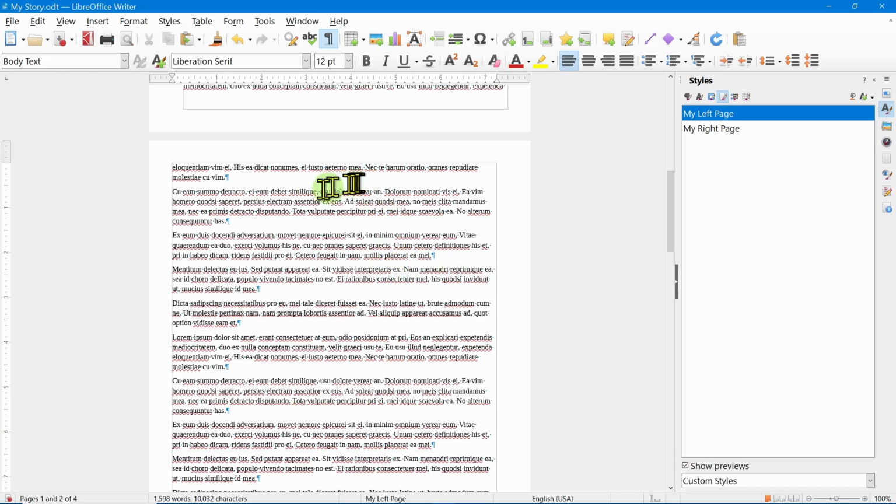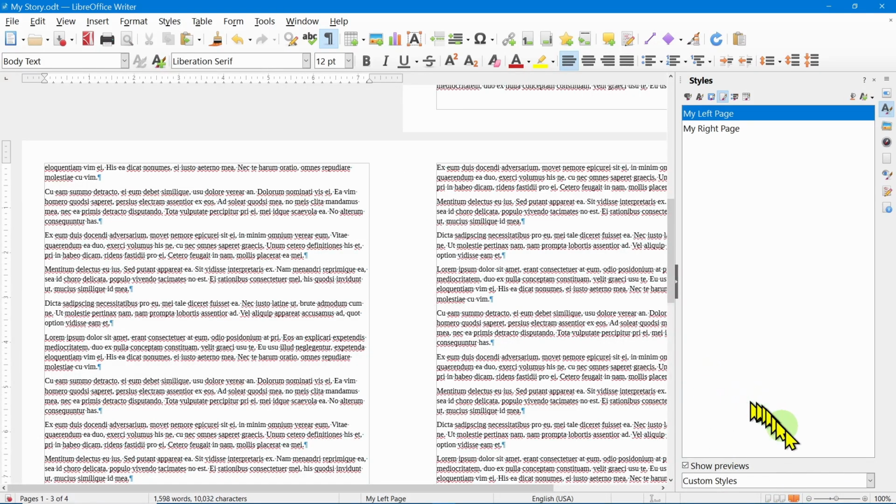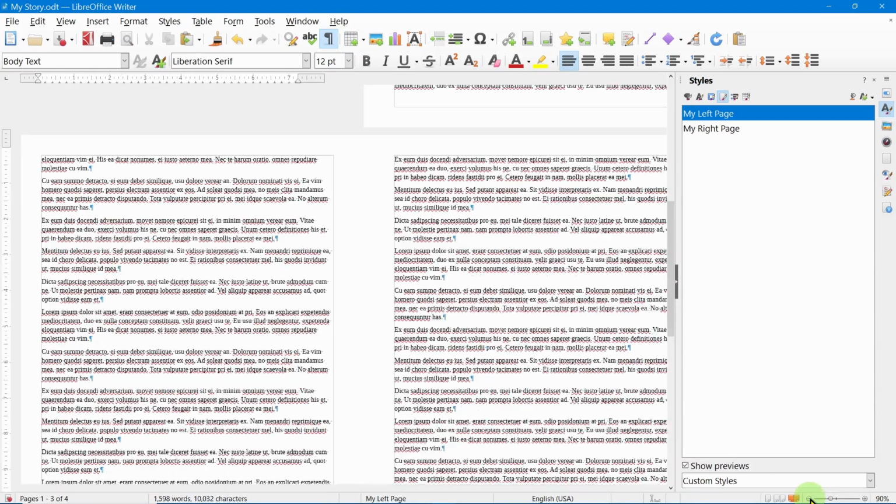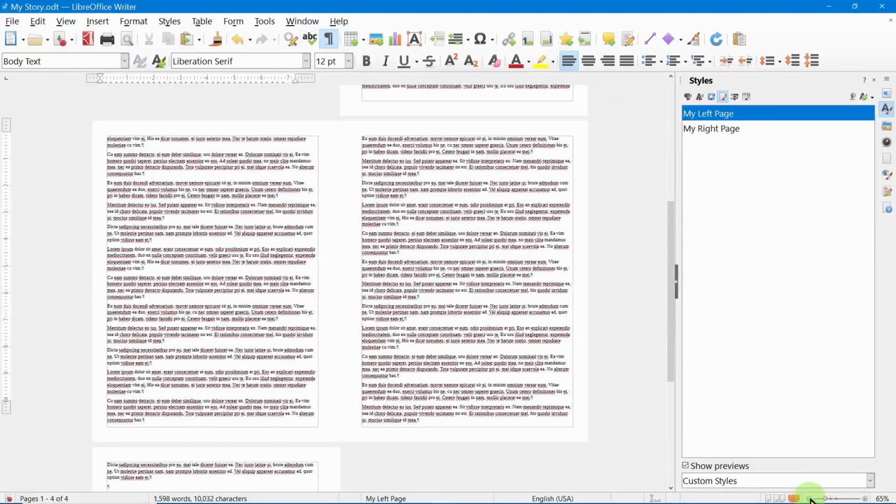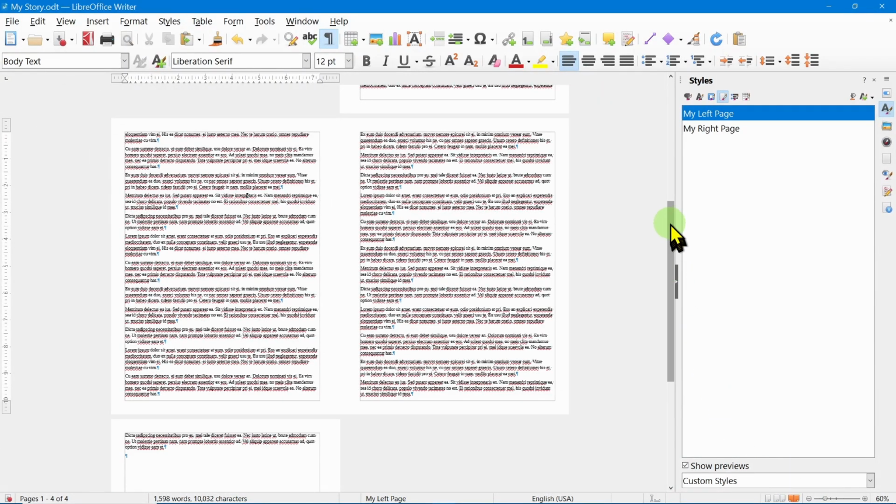Now, I want to see how this will look when I'm in a book layout mode. So I'm going to go down here to the lower right, and I'm going to choose the book view, and then again down in the lower right I'm going to zoom way out until I see a lot of pages in the book.